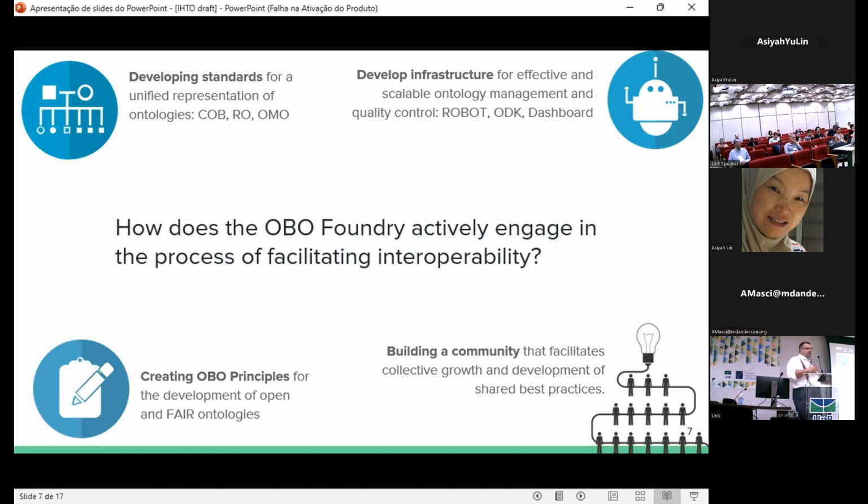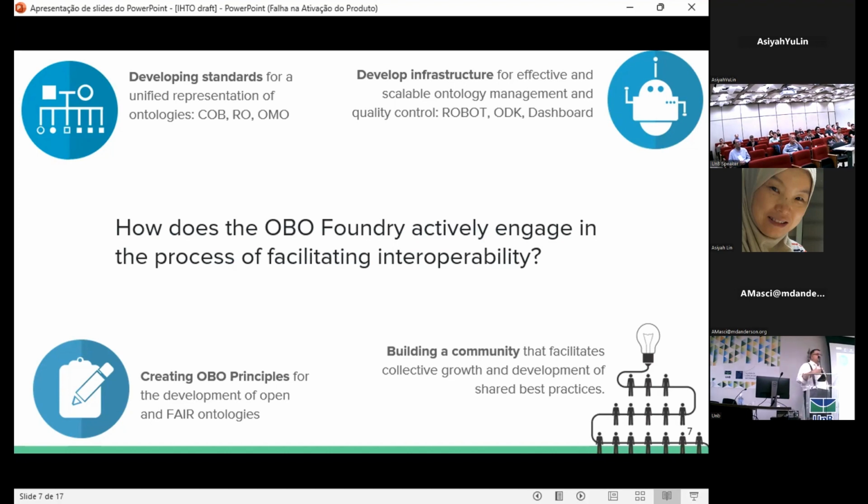So I think I pointed out already when we talked about the tools, the OBO Foundry is not an ontology police on the internet. It's a collaborative network of people who want to share experiences, best practices, and tools. And standards like the development of COB, of RO, and of OMO. COB is fairly new. RO has been going on at least since 2014. I don't have that for sure, but these are long-standing efforts.